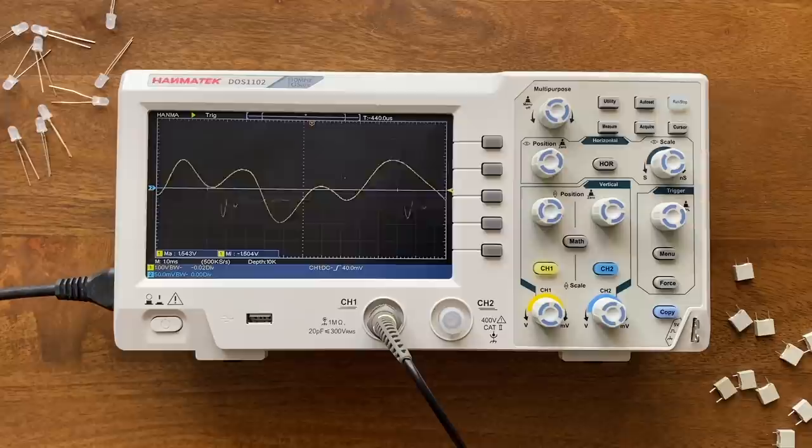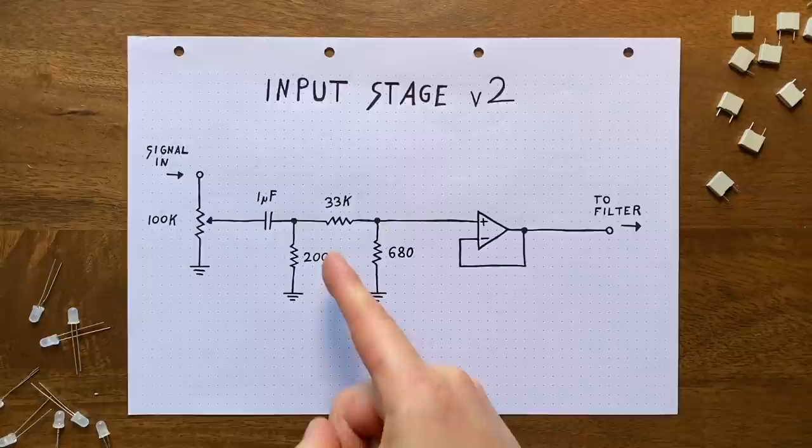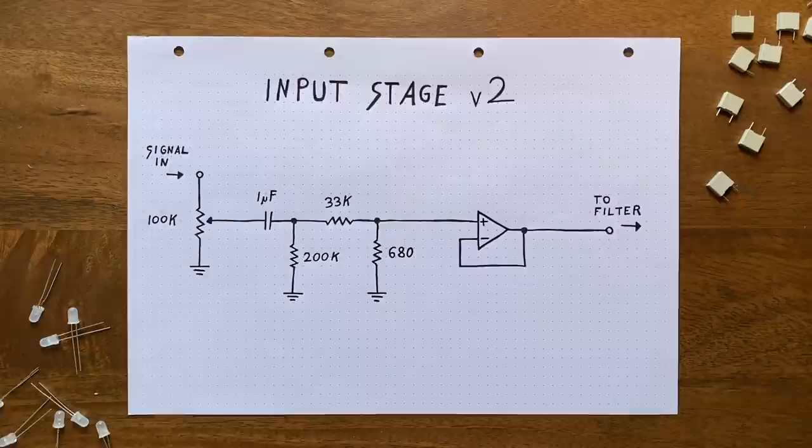With that out of the way, we can look at the two remaining relatively simple adjustments. The first one gives us more flexibility at the filter signal input. In my original design, I decided to use a fixed value voltage divider here to scale the incoming oscillation down. This was necessary because we wanted to keep our diode ladder from distorting the output signal. The equation here is simple. The lower the signal we feed it, the less distorted the output is going to be.